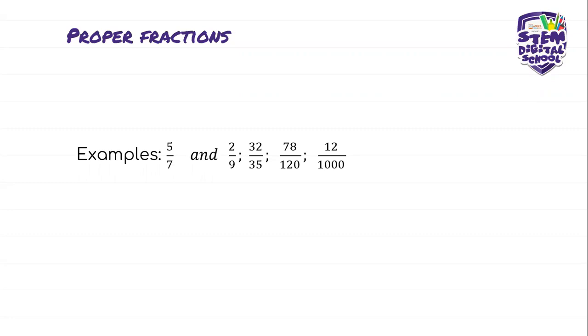I can see Nhlanhla has already solved the first one. Nhlanhla says 10 out of 14. Yes, I agree with you, Nhlanhla, that is an equivalent fraction. Yes, definitely. 10 over 14, sorry, not 15, but 14. 10 over 14 is an equivalent fraction to 5 over 7. And I can see you've probably multiplied by 2.